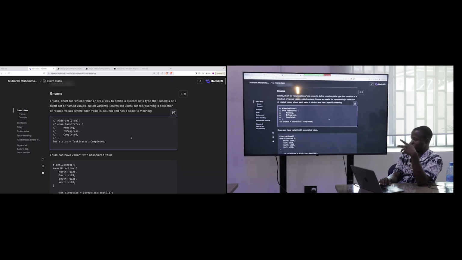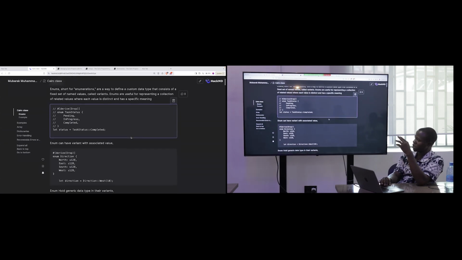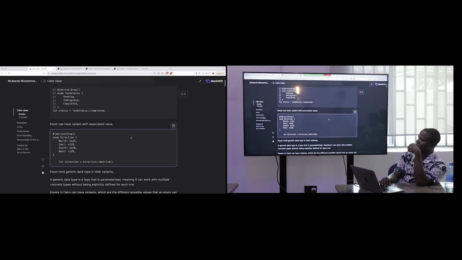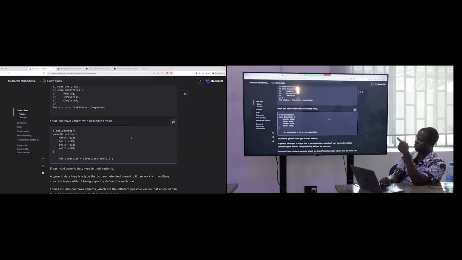We're going to look at it in the code, but I want us to look at the different ways to do that. Another way to define enums with variants is that you can also define enums with variants that have associated values. Let's take, for instance, the same grade example.